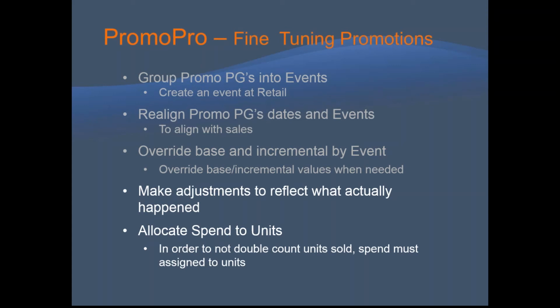You can also override base and incremental by event. You can make adjustments to reflect what actually happened. So, again, an example of the shipments, or if a promotion was supposed to start on February 3rd and it didn't start until February 5th, you can make adjustments right there within the PromoPro application. And you can allocate spend to units in order to not double count units sold.